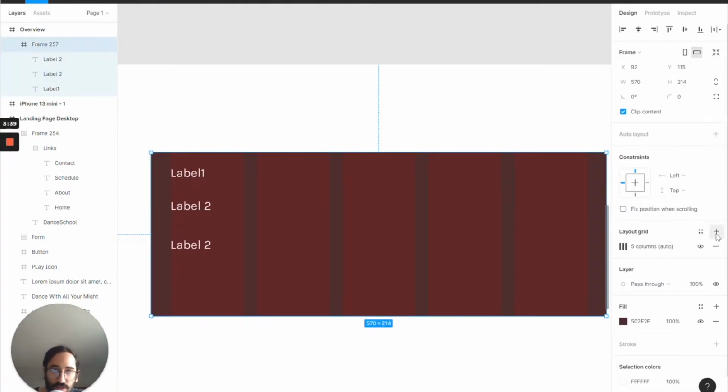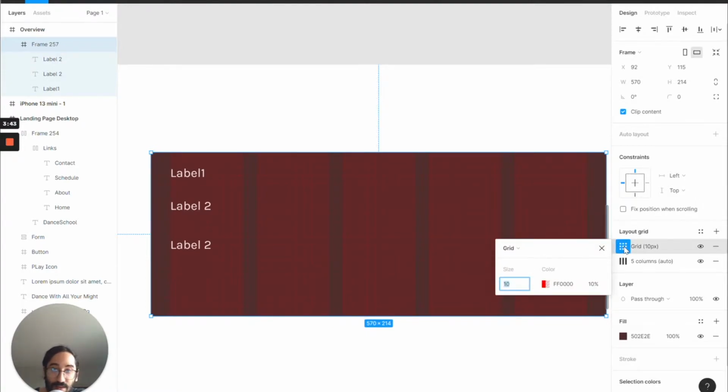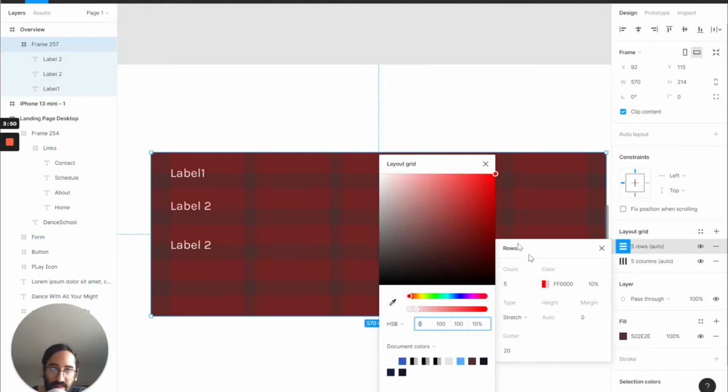What you also probably want to do is use rows so that you can do the vertical and horizontal alignment and spacing. So you want to pick the second one as rows, and you probably want to pick a different color such as blue. And you also want this to be 20%.